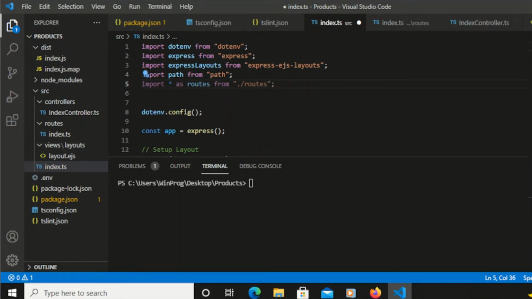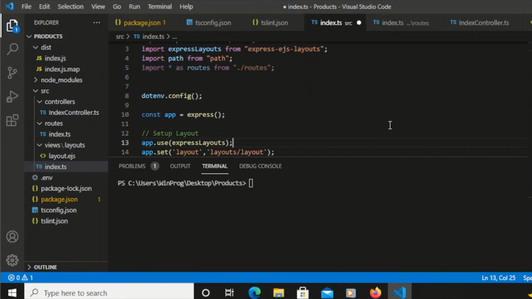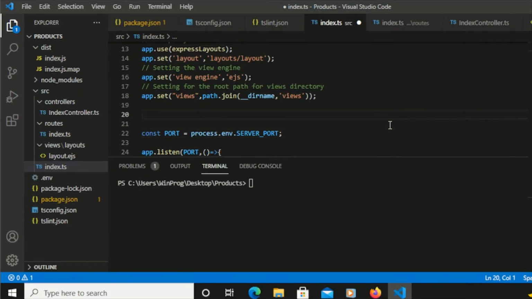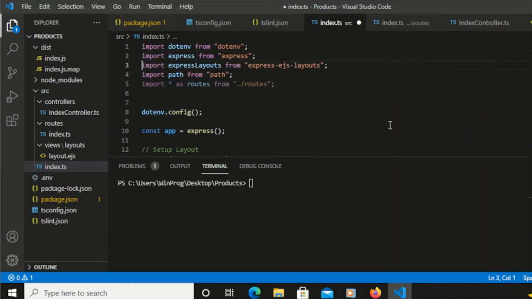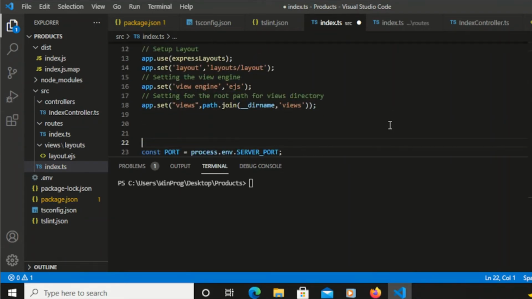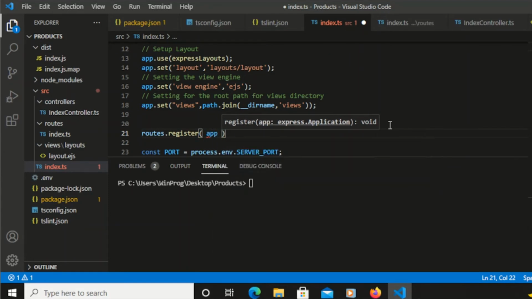Okay, then from our routes, we need to apply or register that in here. So I'm going to call routes dot register, and we're going to pass our app. Okay, so I'm going to label this one configure routes.